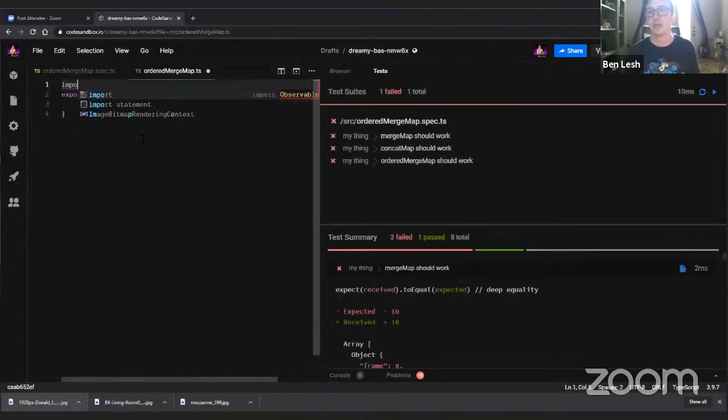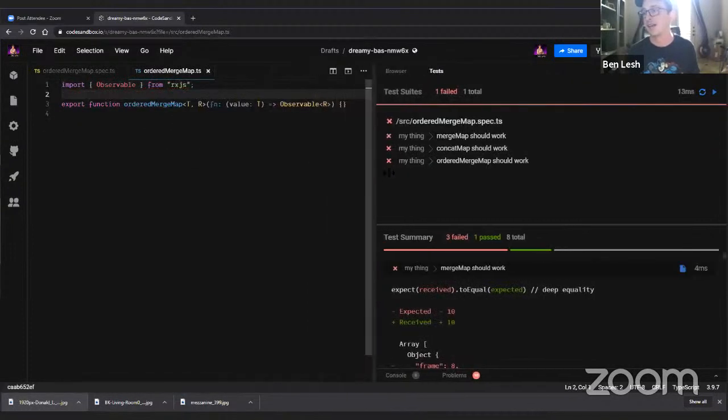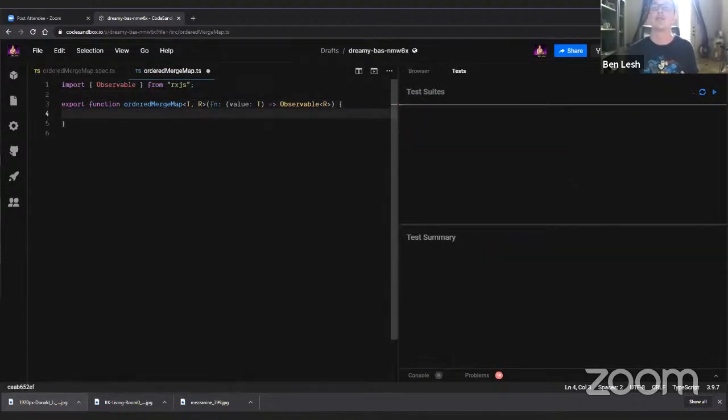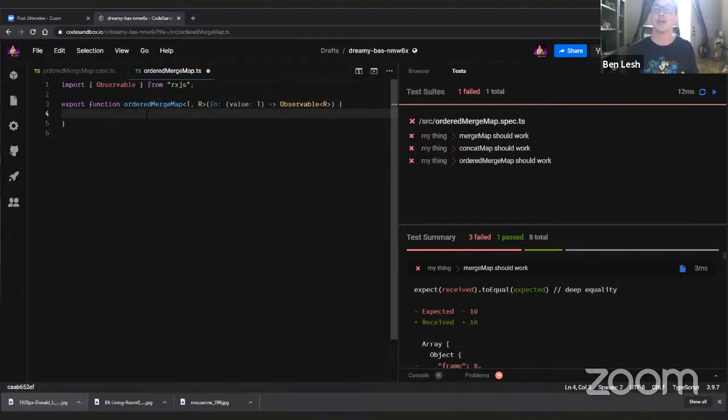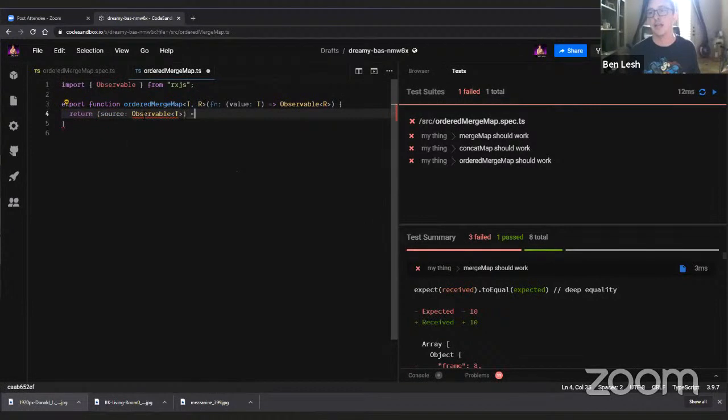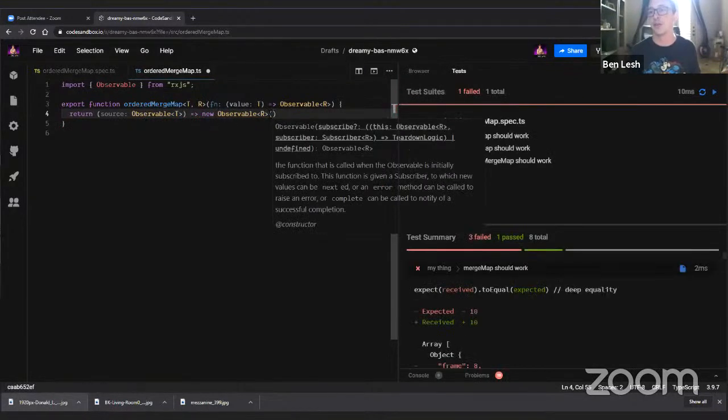And let me import Observable from RxJS. All right. You're going to find out exactly how much I typo things today too, which will be really fun for you. Now, all of our operators actually return these operator functions, which take a source observable of T in this case, and return a new observable of R in this case. The reason it's returning an observable of R is because we're doing some mapping and flattening in here.